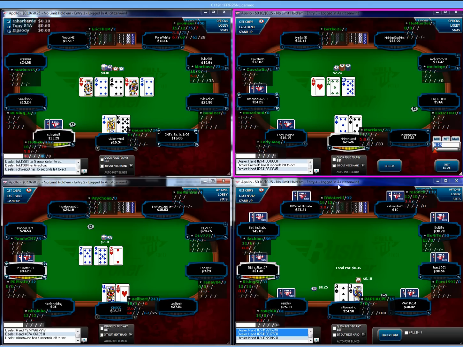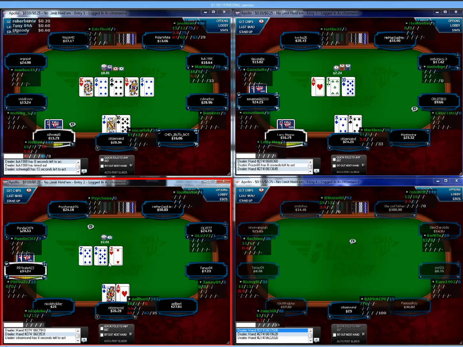Because then, if the turn comes a heart and the river comes a heart, it's going to be really, really hard to put me on the heart draw. So I'd rather fire when I have the three end cards all be hearts, and then I hit my flush, rather than having the four to the flush when I have the ace of diamonds. So I hope that made some sense, because it sounded a little convoluted in my own head.